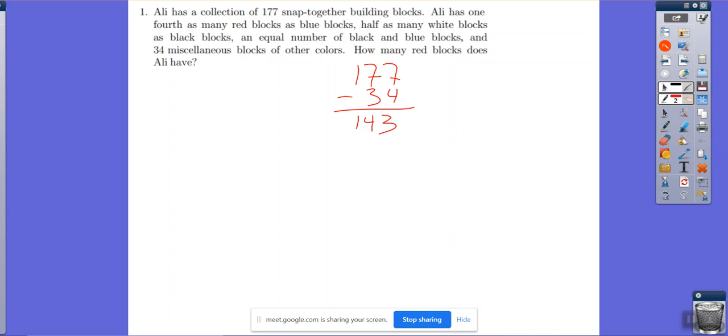So the first thing says Allie has 1/4 as many red blocks as blue blocks. So how do I write that as an equation? Let's go with R for red and B for blue. 1/4 R equals B, or the other way around, because we have more blue than red. That's what I meant.